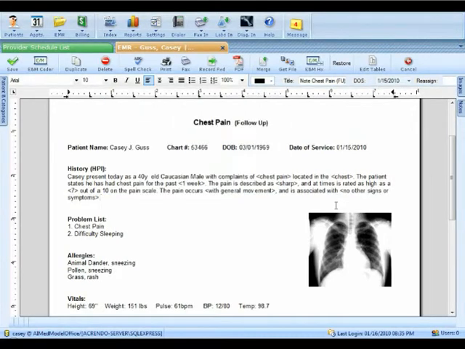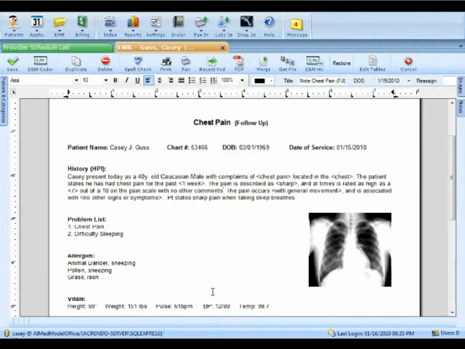Now if I wanted to type, I can actually hit my space bar and type as well. You can also type in the middle of any sentence. Let's come up here and say the patient states they've had chest pain for the past week. And we're going to say the pain is described as sharp and at times is rated as high as a 7 out of the pain scale with no other comments. So you can type anywhere you would like in the note.